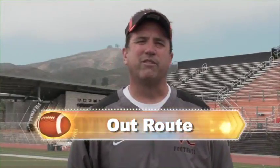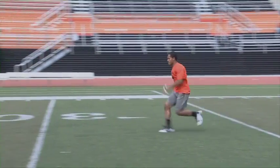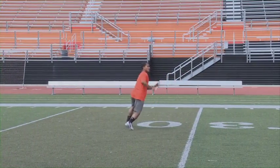The next route we will cover will be the out route, commonly known as the speed out. This can be run from either an inside slot position or also outside. Some teams do have conversions on the out route on the outside. They'll either lock the route and keep it on or they'll turn it into a fade. That'll be up to each individual team to decide that. We're going to show you a few examples of the speed out. We like to run it off of 6 steps, approximately 10 yards in depth. And here are a few examples.